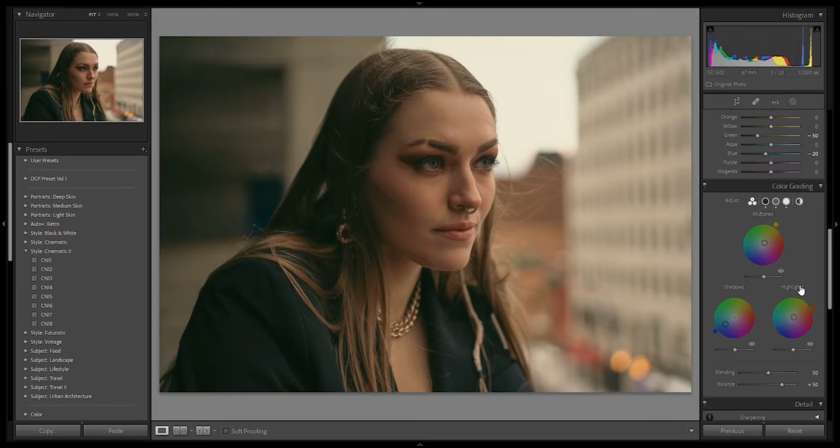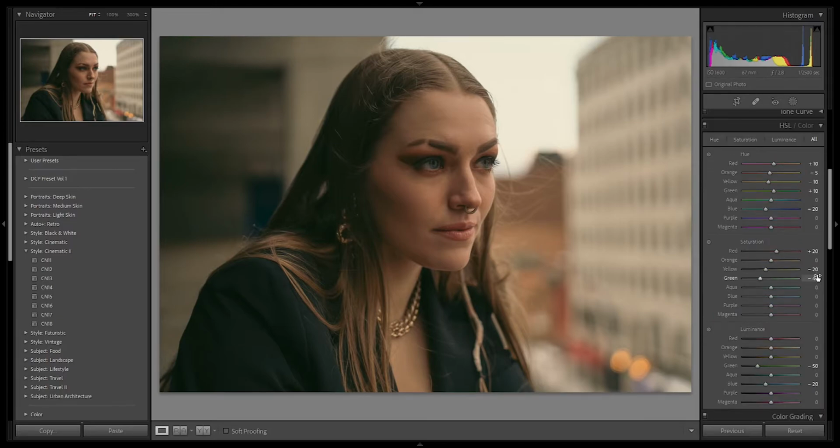I know for some of the other photos that I used this preset on, I adjusted the highlights some more. But for this one in particular, I really like this. It's peering out from a parking garage window with some of the background, and I think this looks really good. So now we're going to add some more touches to the photo to give it more of that decal photography style.